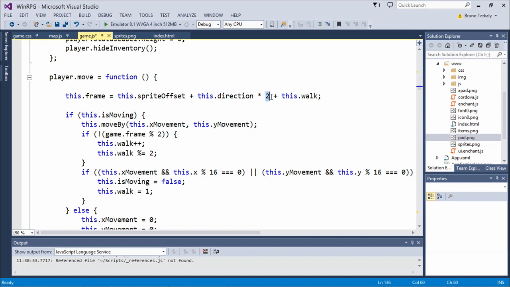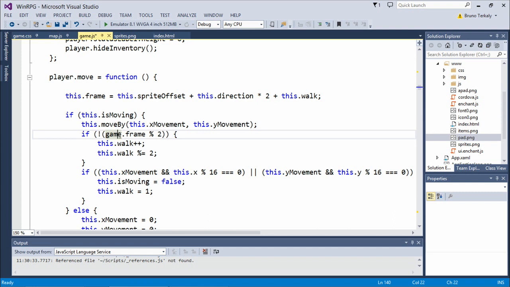If you had more frames of animation per walk in any direction, you'd have to change that value to however many frames you had in every direction. So that's how we figure out which one we are on. And then we just check, well, is he moving? That's going to be set by our buttons. If he is moving, then we want to move him by some amount in X or Y, depending on direction, and we need to trigger the left or right foot animation step.